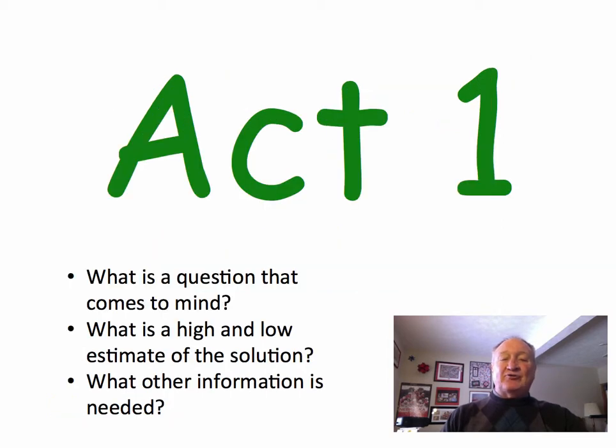Act one of three acts is the place where you are presented with a picture and you want to think of a question that goes with that picture. It could also be a video. In this case, I want you to look at the picture and see if you can come up with a question. When you come up with that question, I want you to find a high and low estimate for the solution to that question, and then think about what other information is needed.